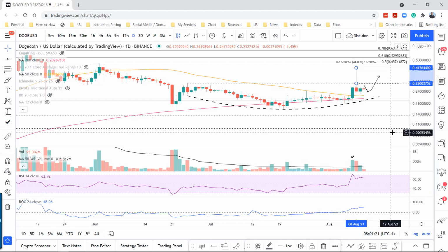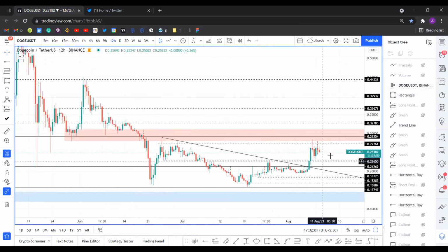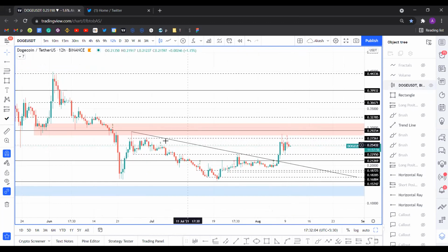But moving on from that, right now, Dogecoin is currently facing trouble surpassing this particular supply zone here, which ranges from 0.25 to 0.29. And this is important, but not as significant as this particular level here, which is a bearish breaker, because of the way it rallied. So it set up a swing high here, which was a lower high, and then it set up a higher high, which lured a lot of long people who wanted to go long, and then it eventually broke down below it, right? And the first retest of this led to a massive downswing. Although the second retest is kind of translated into a downswing, I don't think this is going to be as deep as this particular correction that we saw here.